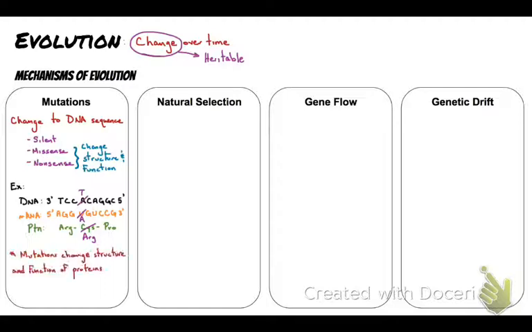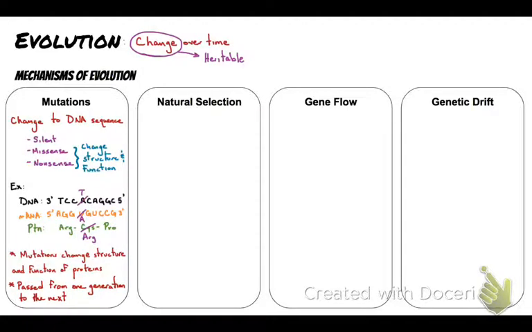And so mutations like this are going to change the structure and the function of proteins. Some mutations may have more dramatic effects on structure and function than others do. But it's important to note that these mutations can be passed down from one generation to the next through the process of mitosis or through the process of meiosis. If these mutations are going to be passed down from one generation to the next by meiosis, these mutations have to occur in the germ cells that develop into sperm or eggs.